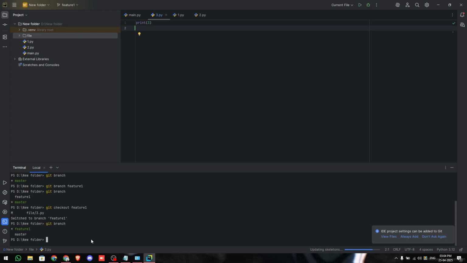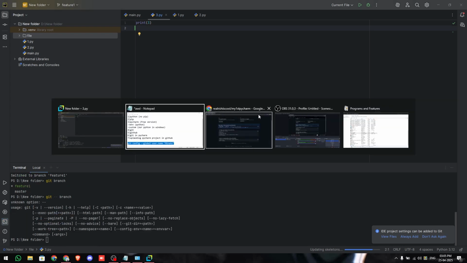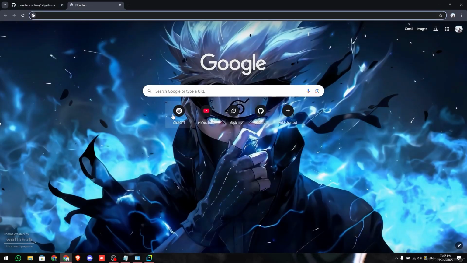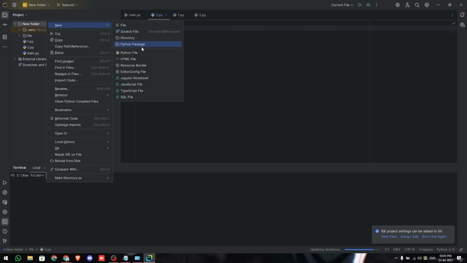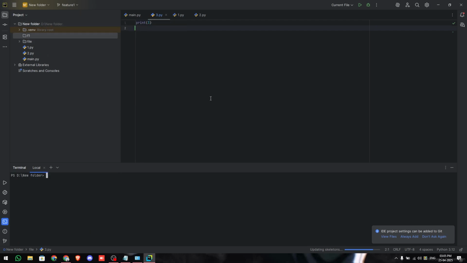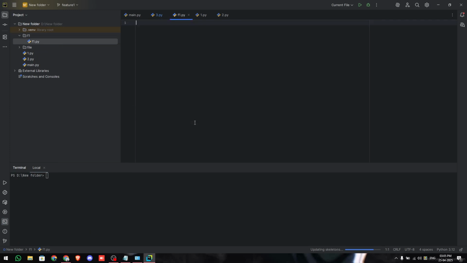Every branch has its own code where we can uniquely develop different features, and at last we can merge them all together. Let's say I have a directory f1, with a Python file that prints feature 1.